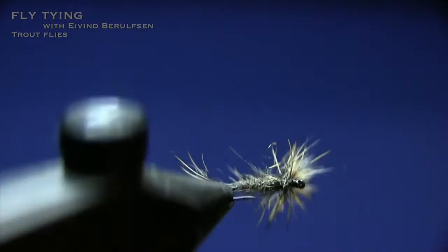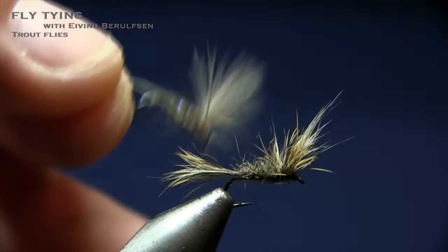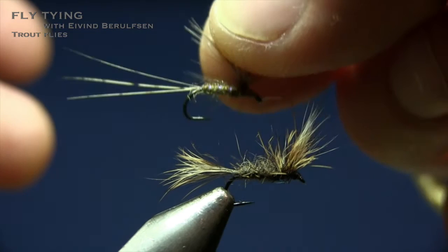Look at this fly. I really love the bushy flies. You know, of course I love, as I told you, the thin, nice ones. Look here, this is one I actually caught a big trout on. This is my Baetis Rudani. This is a nice thin body, you see. And don't be shocked by the head. I like to tie these big heads on my dry flies. Here I've used a J in the wing, and you can see this is very thin, and yeah, I use a lot of time on these flies.